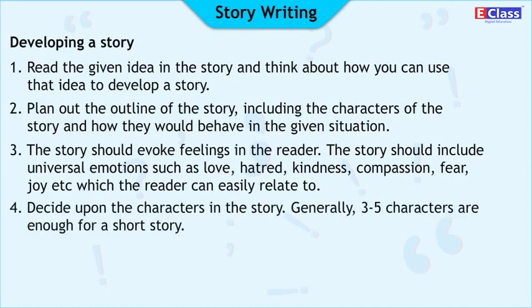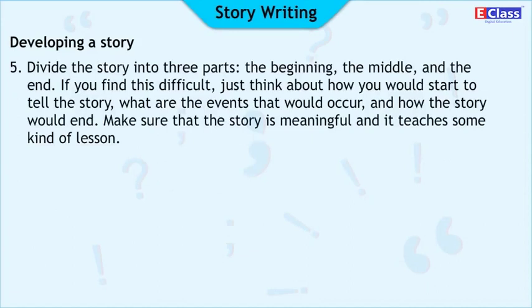Decide upon the characters in the story. Generally, 3 to 5 characters are enough for a short story. Divide the story into 3 parts: the beginning, the middle, and the end. If you find this difficult, just think about how you would start to tell the story, what are the events that would occur, and how the story would end. Make sure that the story is meaningful and it teaches some kind of lesson.